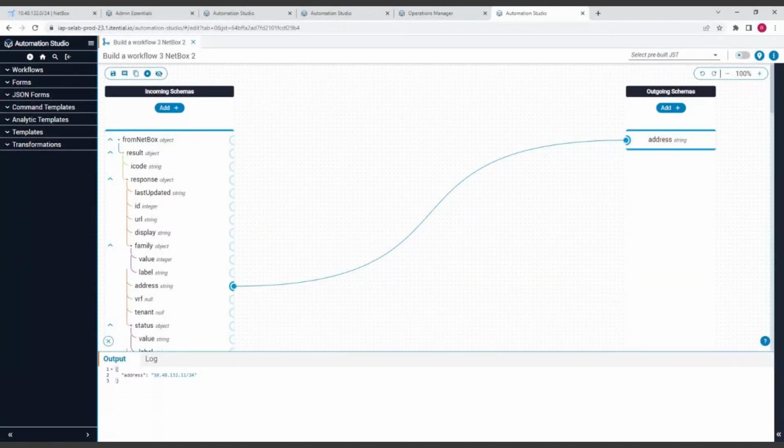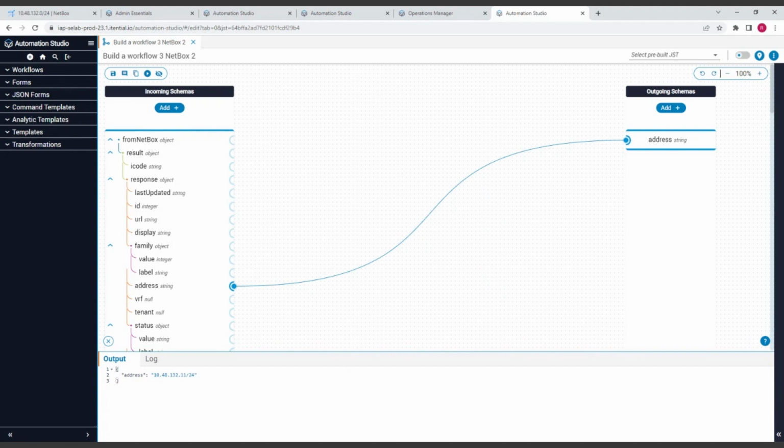So if a subsequent API call that we needed an IP address for required it in that exact format, we could take that variable and map it straight over. And remember, this is going to be a task. So when this data transformation receives the data from the NetBox API call, in this case, it's going to extract just the address and make that available to another task as a variable it can use as well. But a lot of times you're going to have to make changes to something.